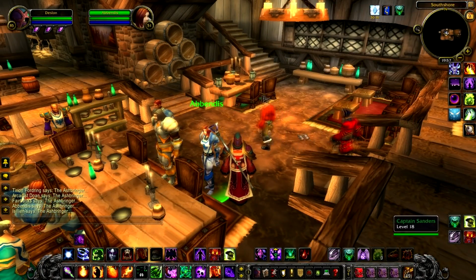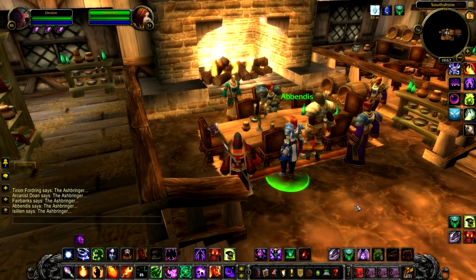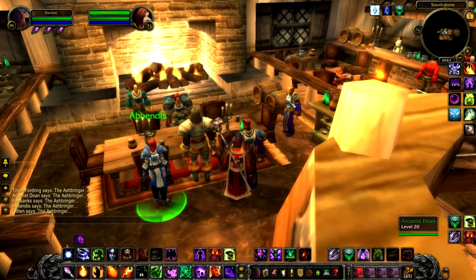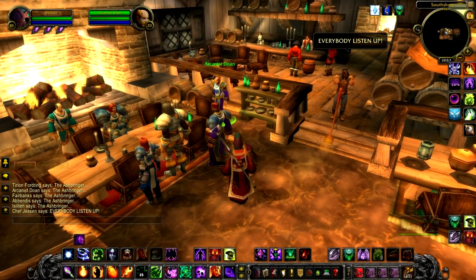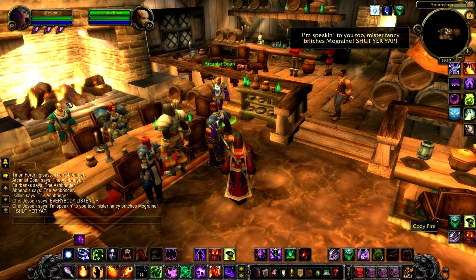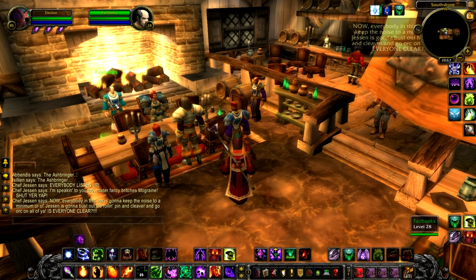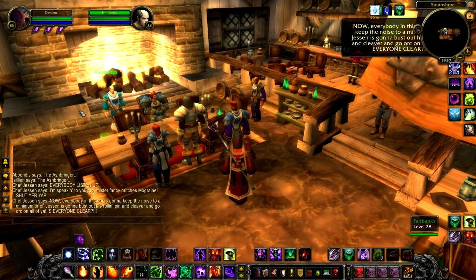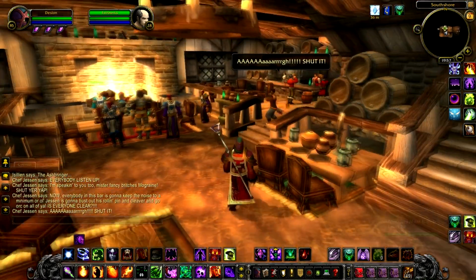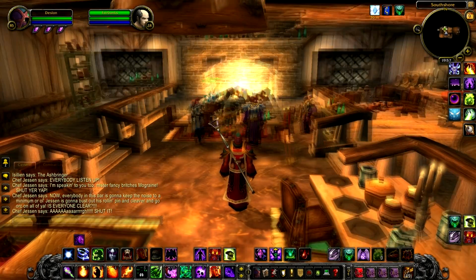it's High General Abbendis in Northrend in Dragonblight, New Hearthglen or something. We have Arcanist Doan, who becomes the final boss in the Scarlet Monastery. We have Fairbanks, who becomes the Inquisitor Fairbanks that you can find in the Scarlet Cathedral. He's the undead boss hiding, and yeah, so that's it. And now I'm going to go show you some other stuff. That event was a long one, wasn't it?